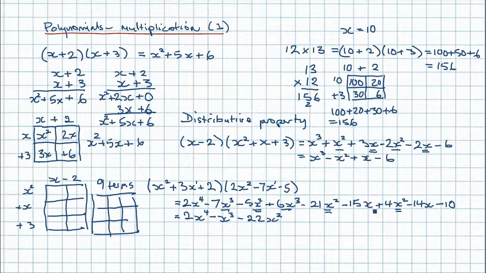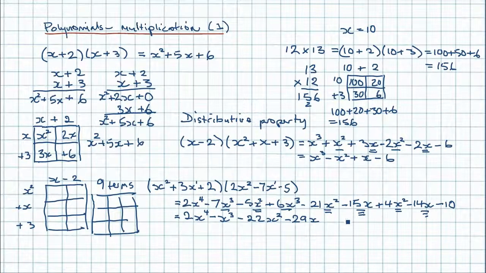So we need to really take care here. What have we got next? We've got our x's here, another x here, and that's what I was expecting. I was expecting it to go down again. So now I've got negative 21x, sorry, minus 15x. So easy to lose track of where you are. So minus 15x minus 14x is going to give us minus 29x.